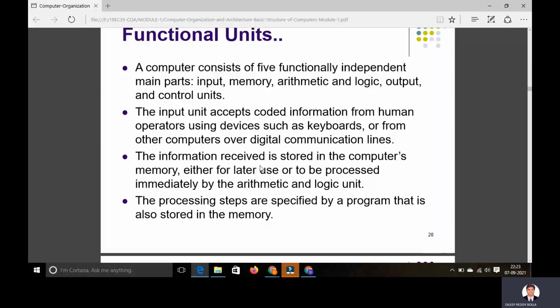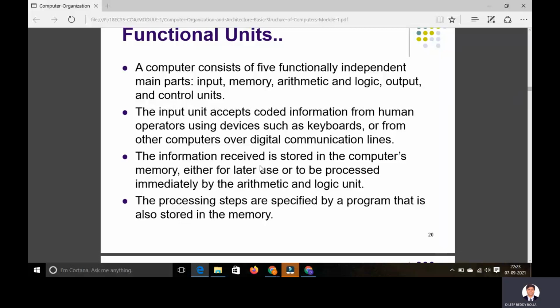The input unit is going to accept the coded information from humans using a keyboard or any other electronic device acting as an input device for communicating over digital communications.